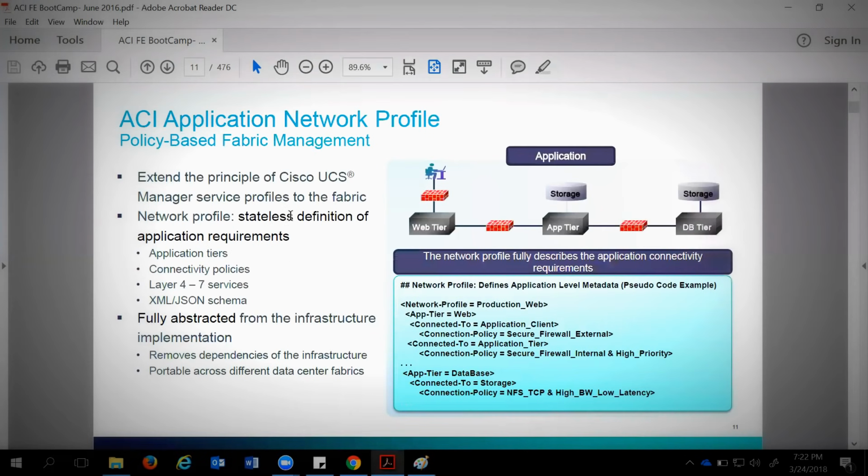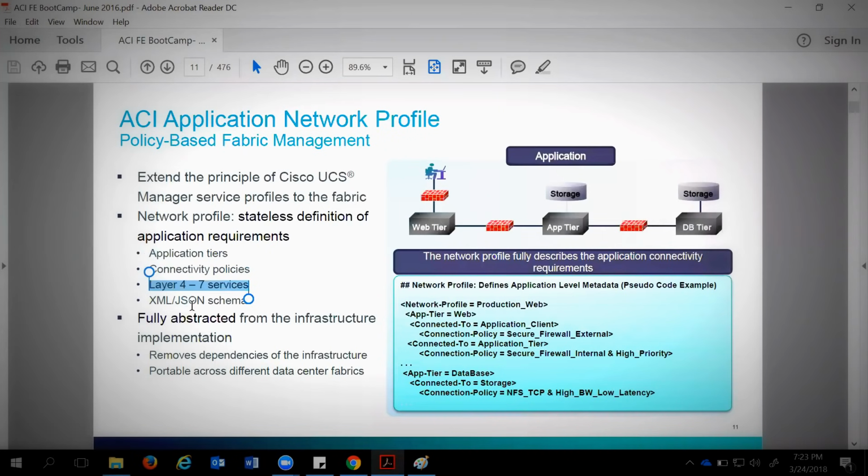So that's the one thing being shown in this particular PowerPoint, where it is basically explaining the full package as one set of networking profiles, which would have all sorts of things like the different application tiers. So it could be web tier, app tier, DB tier, and how the connectivity policies would be created. Like in this case, I'm not making web talk to DBs directly. It has to go with a proper flow.